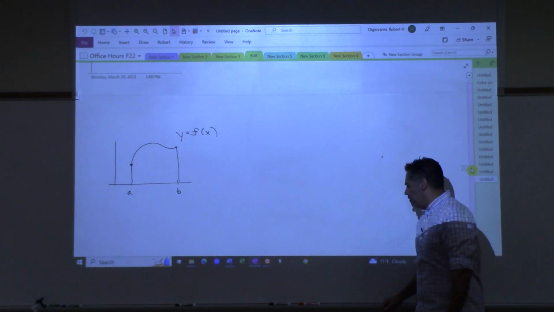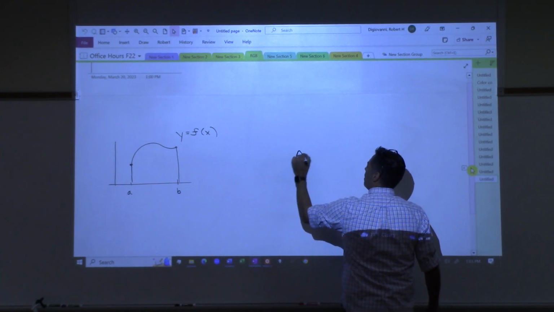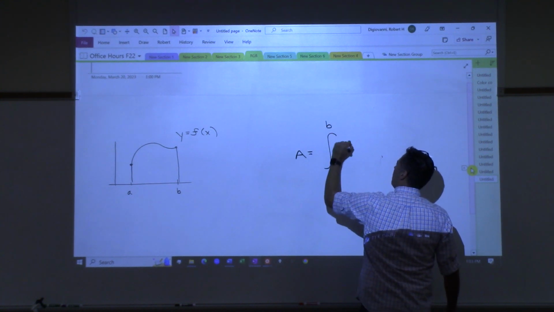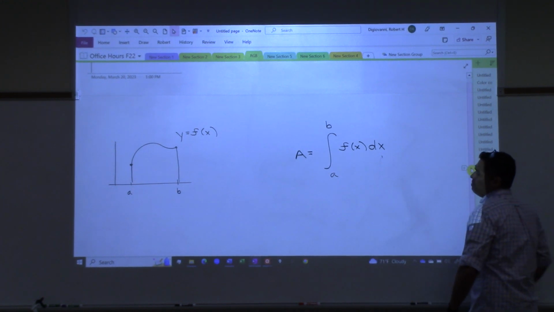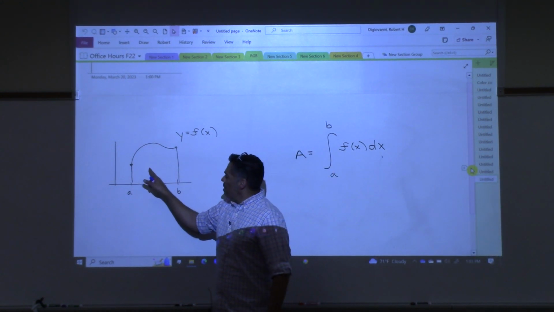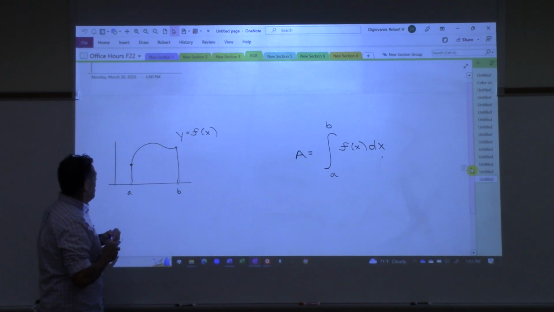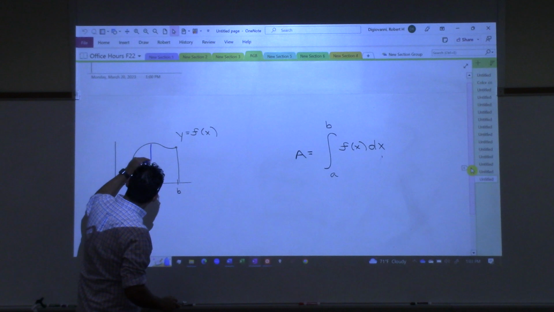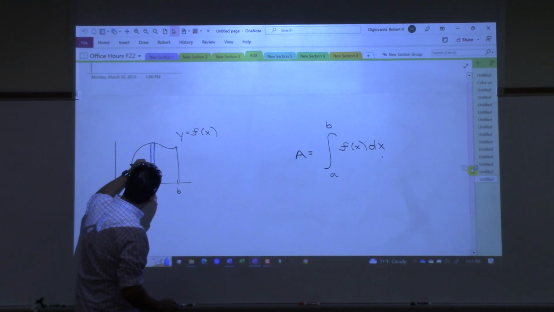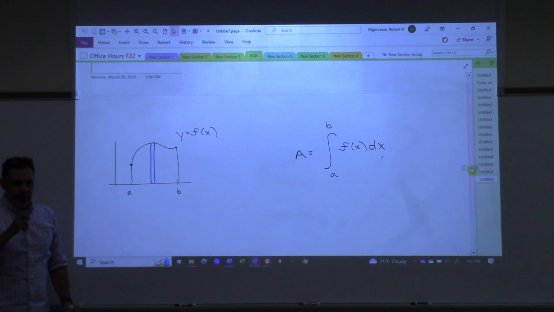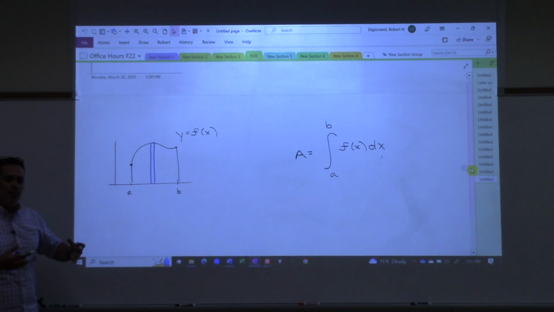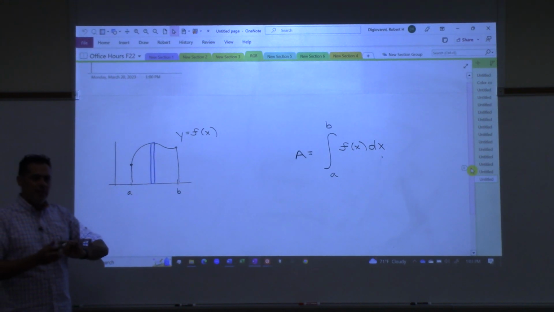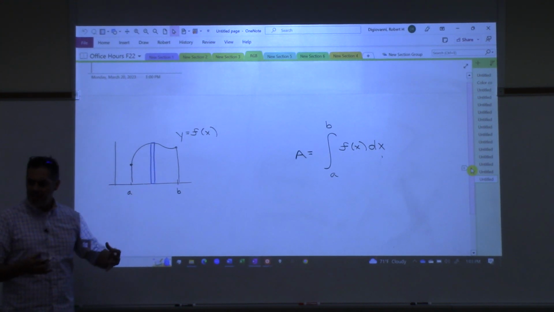But the foundation of that formula, that the area is the integral from a to b of f of x dx, is our evaluation theorem from Cal 2. This is how you find that area. The whole idea is that we imagine cutting this region that we're trying to find the area of into rectangles, taking n rectangles in this region, figuring out a formula for the area of all of those rectangles added together, and then taking a limit as we let the number of rectangles go to infinity. That's the basic idea.